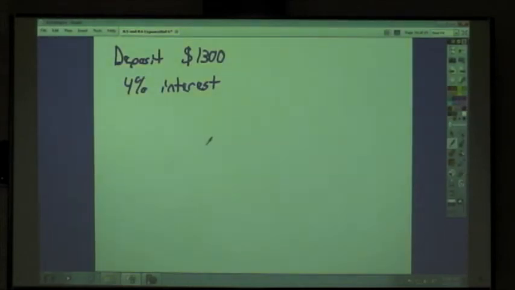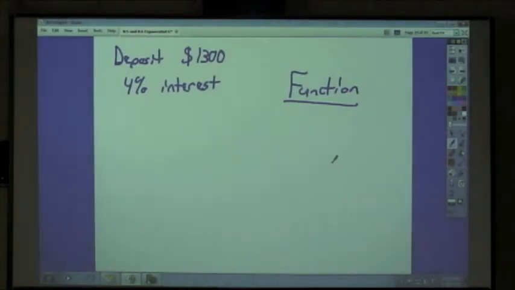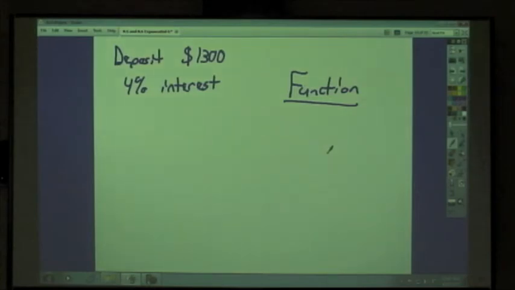Let's first of all write what the function would look like. This is going to help you out because if on the quiz I ask you to write a function, you better be able to literally write the function, not just type the numbers in your calculator. Yes, that's part of it, but I want you also to be able to know what the function looks like so you can always write that function. So our function is going to be y equals, remember this is a growth problem, so we're going to have our beginning amount of 1,300.